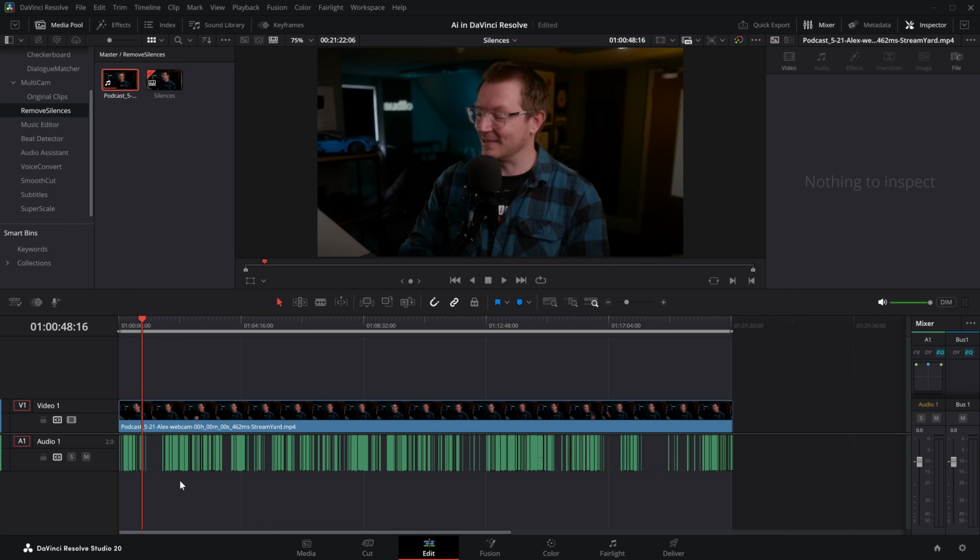But it's only removed it from the audio and not the video. So as I say, it kind of does what you expect, but also not. It could be useful if you're wishing to just tidy up your audio and you want it to be silent where it's silent. Maybe there's some room tone or whatever. But if you're actually looking to shorten your clip down and get rid of all the silences so you've got kind of a rough cut, this won't do it.